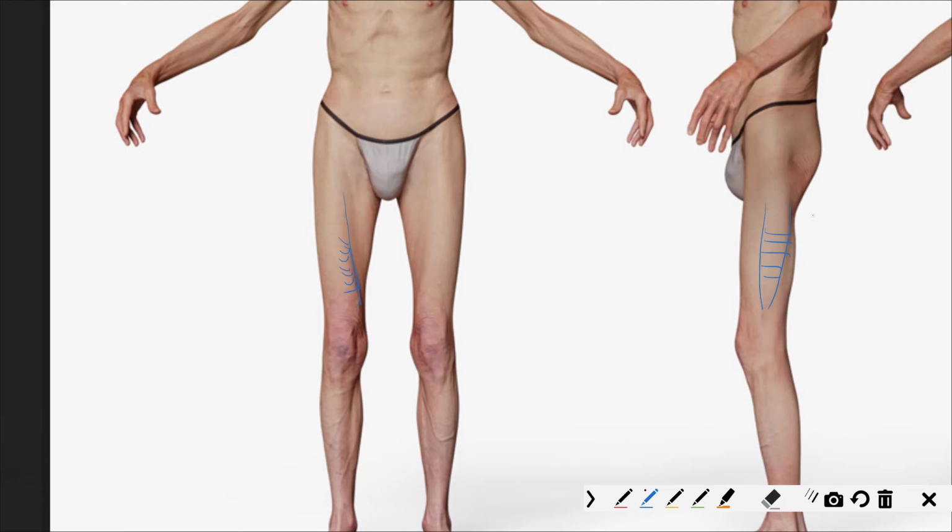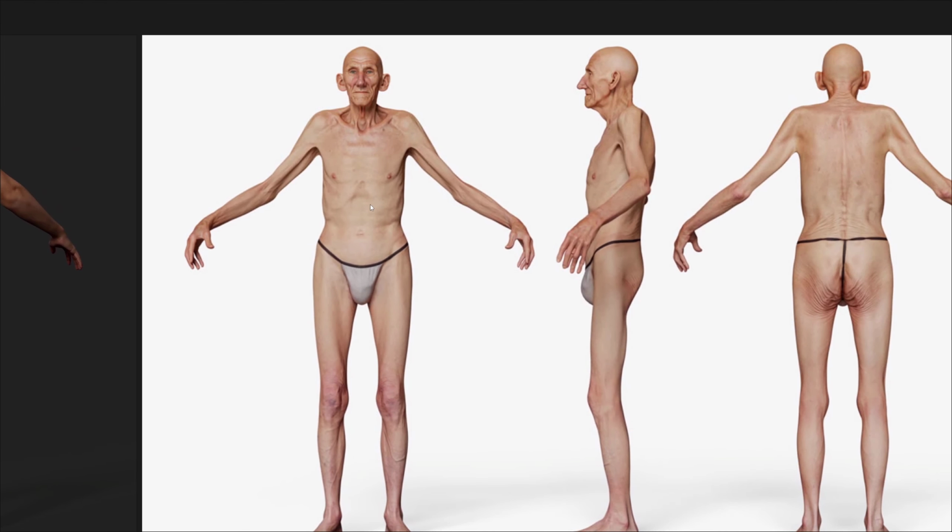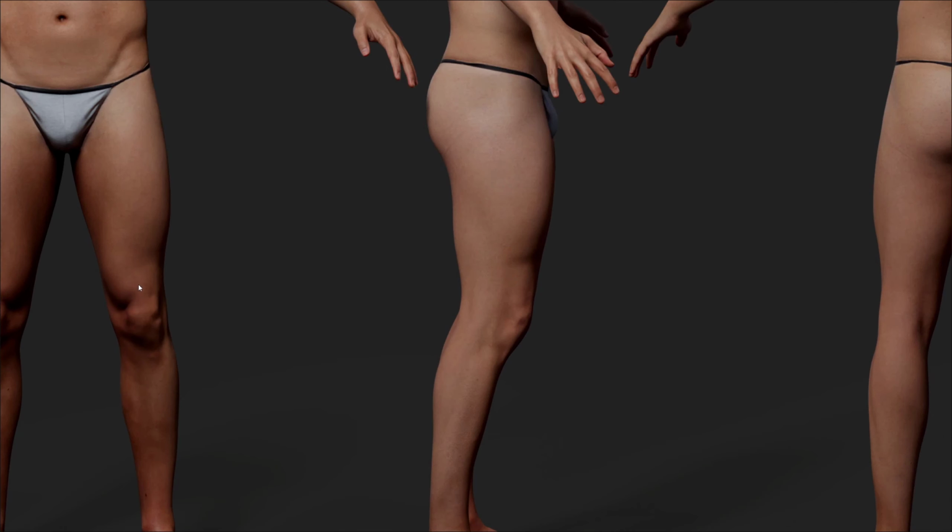This is anatomy knowledge, but what you just need to see is this transition between the muscle in the back and the muscle. This mass is not in the muscle, it's just a mass of things in here. So it still has volume, it still has round shapes, even on somebody as old and as skinny as this guy, we still see it.